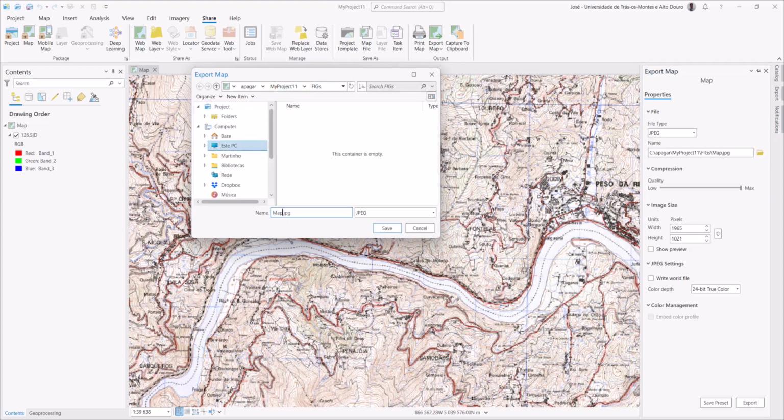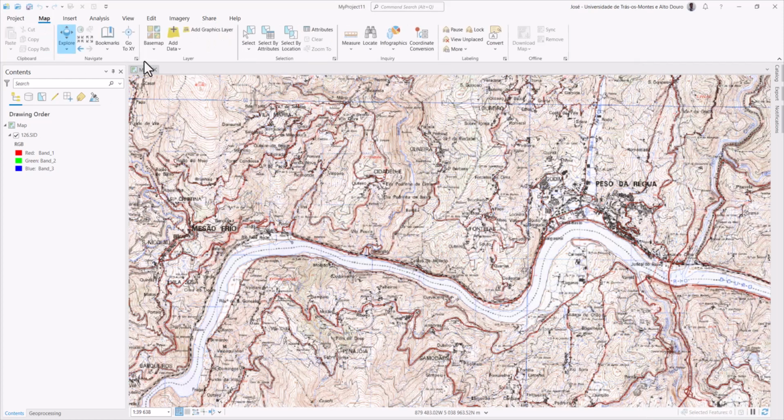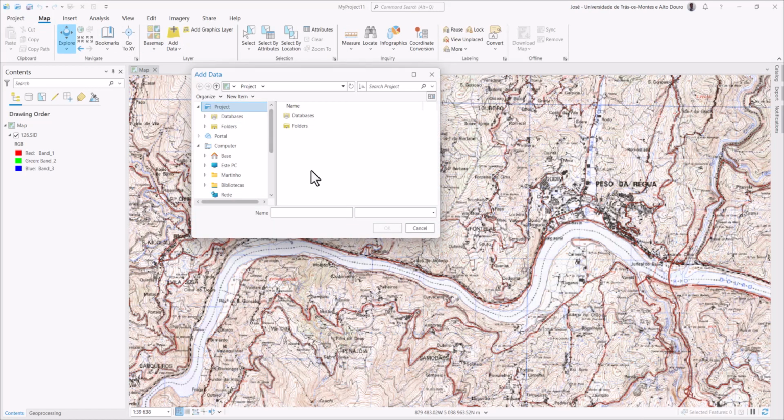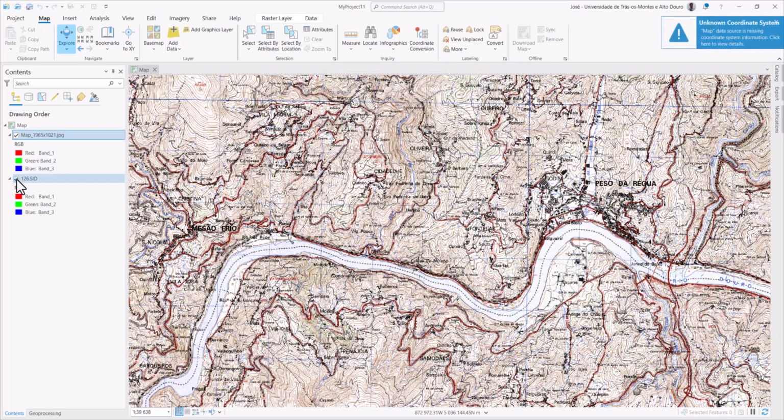Let's save it with a name that allows us to identify the image. Activate the creation of the georeferencing file. And upload the generated image. As you can see, this image allows you to clearly understand the content of the map.